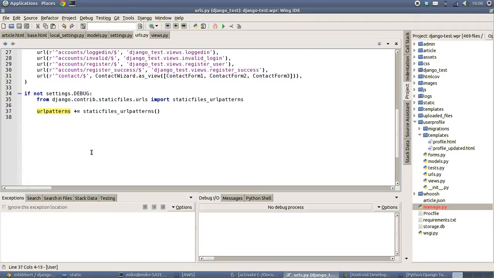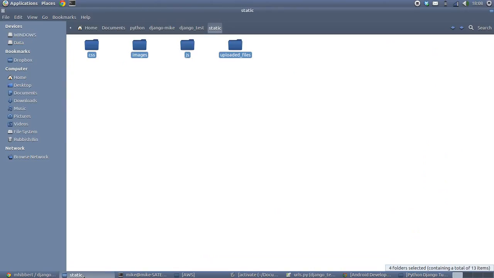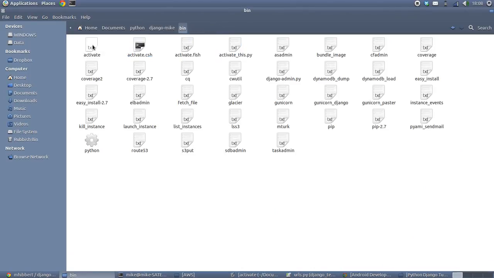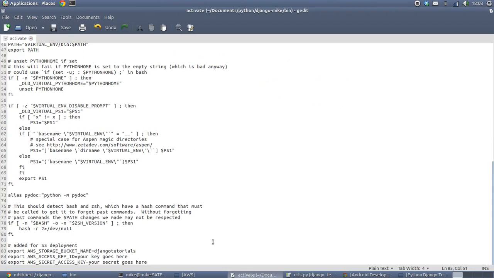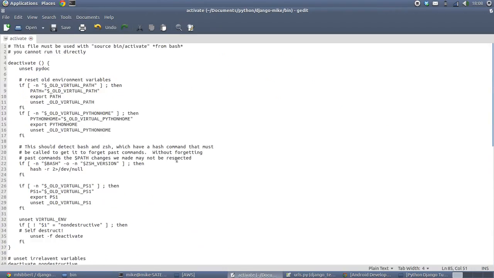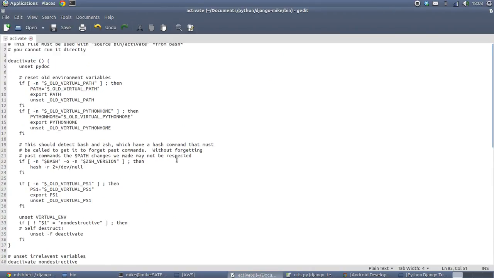One last tweak to do with the actual environment is that we're going to do something very unusual. We're going to go into our Django folder, into the bin folder, and we're going to edit the activate script. Now, you may remember right at the beginning of the series we showed how to activate the virtual environment and we called this activate script from the command line. Now, what this script actually does, if we look inside of it, is it's basically just a shell script. It has various different settings in there.